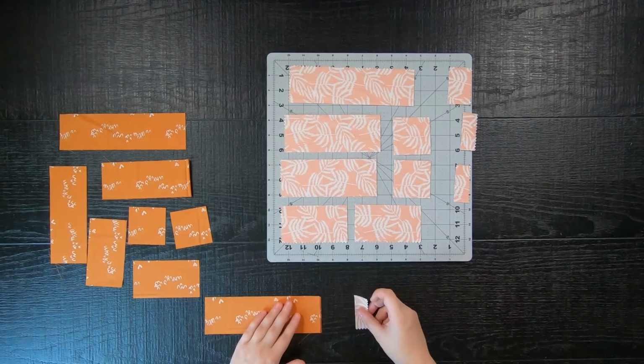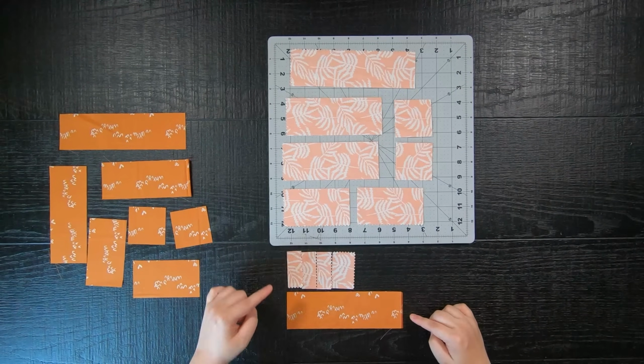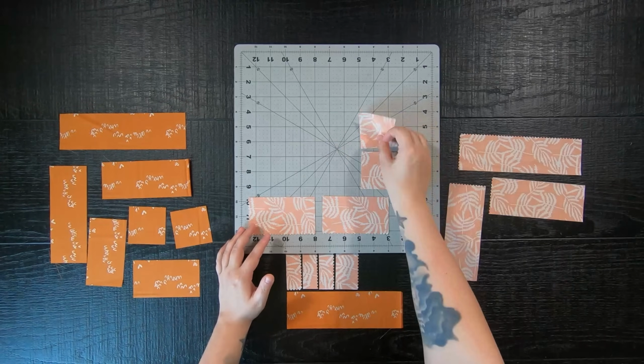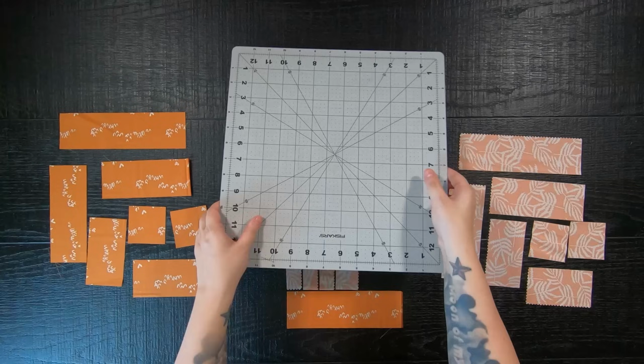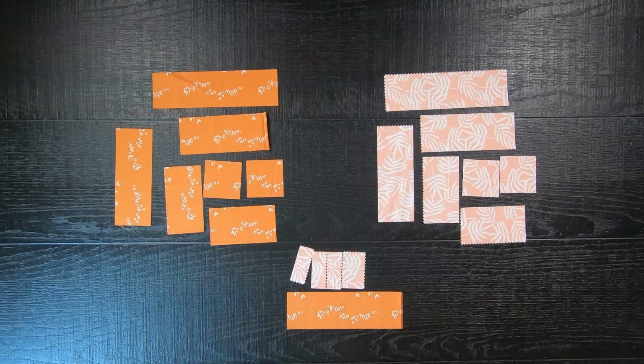And just for a side reference, here is what the fabric waste will look like on the two. Orange is the jelly roll strip and pink is from the 10 inch square. But go ahead and pick whichever you prefer, and we'll now get into piecing our block.